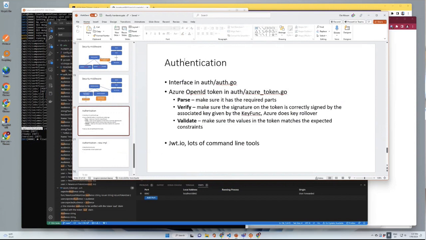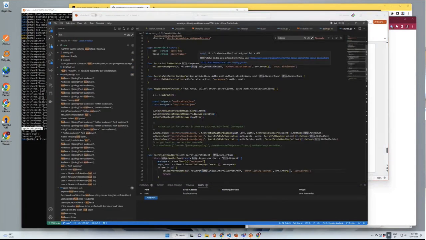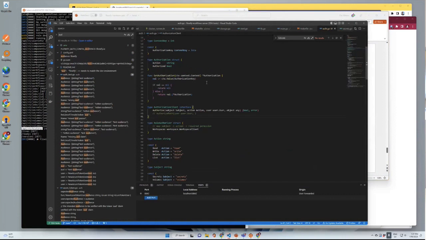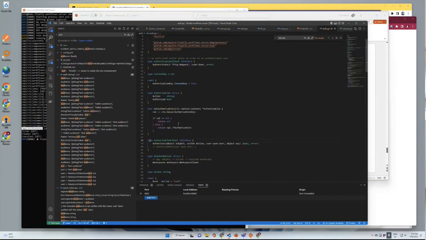When it comes to authentication, as Matt said, we use this OAuth2 OpenID token, and the interface is in the auth package, not authorization.